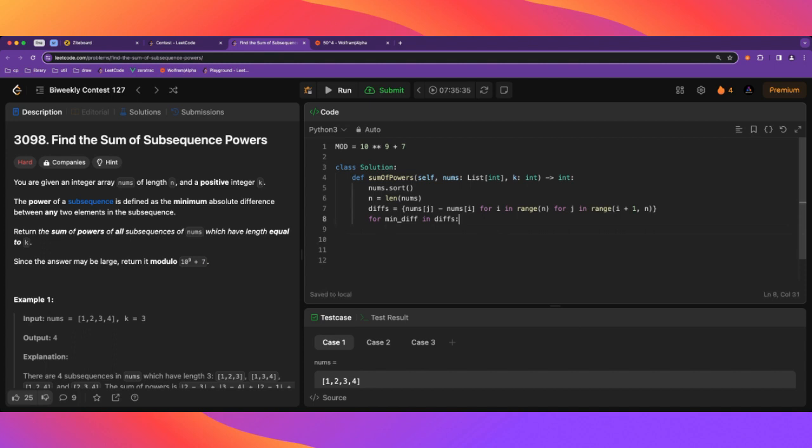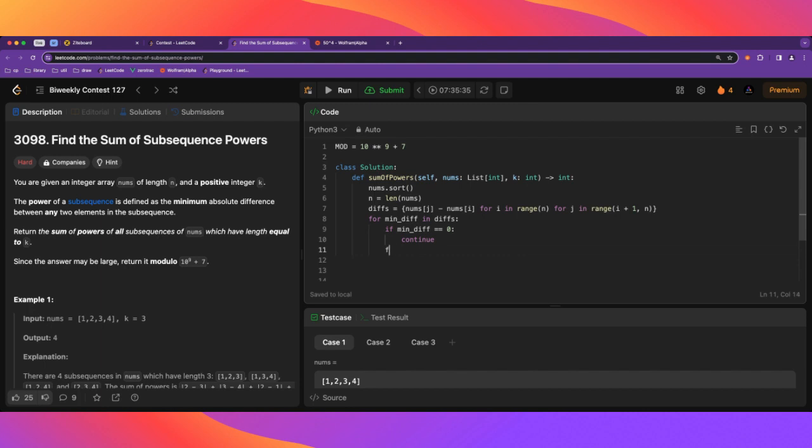Well, notice that if the mean diff is 0, then it doesn't matter, because we're going to multiply. The power in that case is 0, so it adds 0 to the result, so we can skip it. I don't know if we need to, but let's do it anyway.